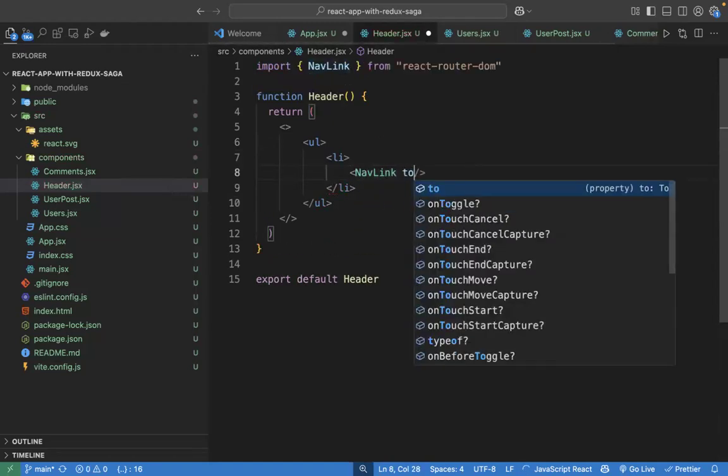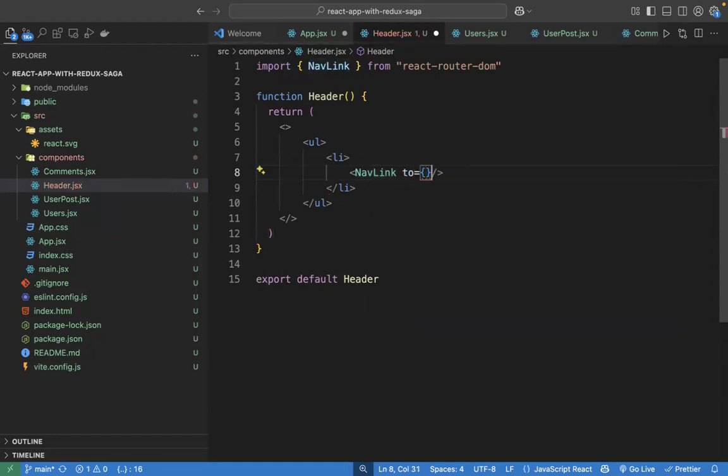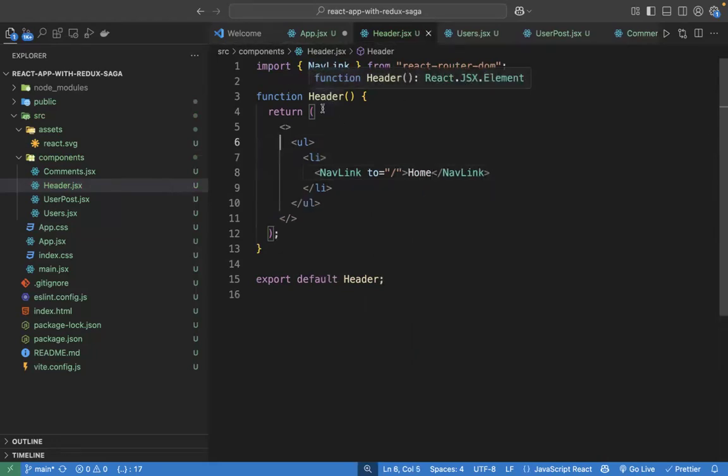Okay, so I will say to, and here I will say home, and I will say home over here. Okay, this is the one which I'm going to use over here.